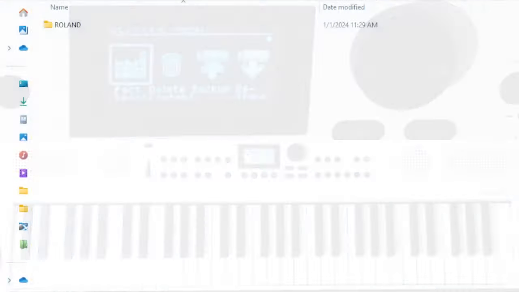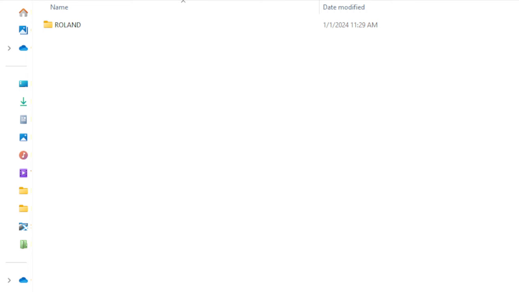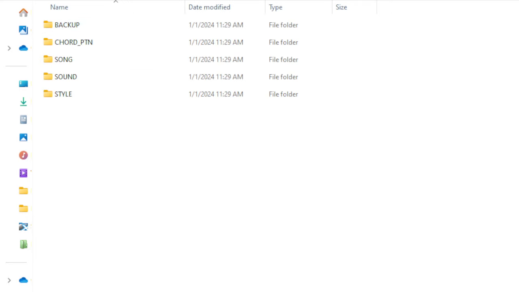Here we go. All right, so right there you see it says Roland, and that's because that is a folder. So let's double click it. When you double click it, you see the contents, and I'm hoping you can see them. I think it's big enough.